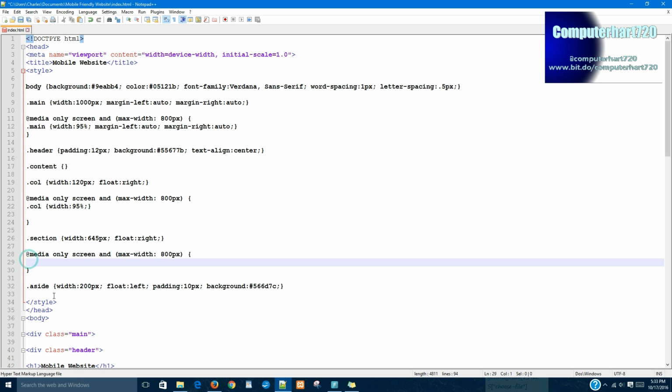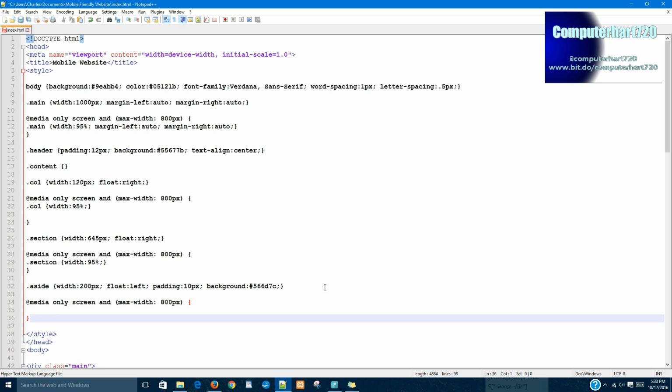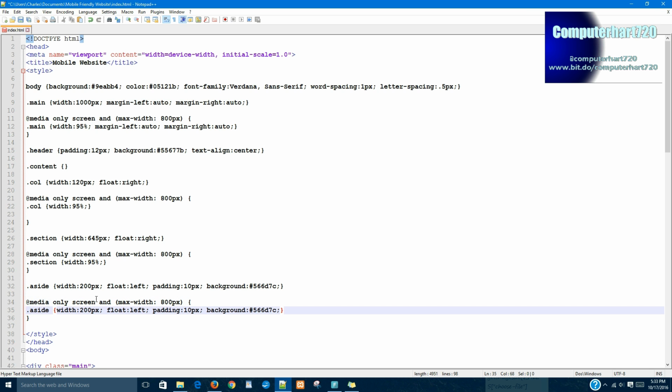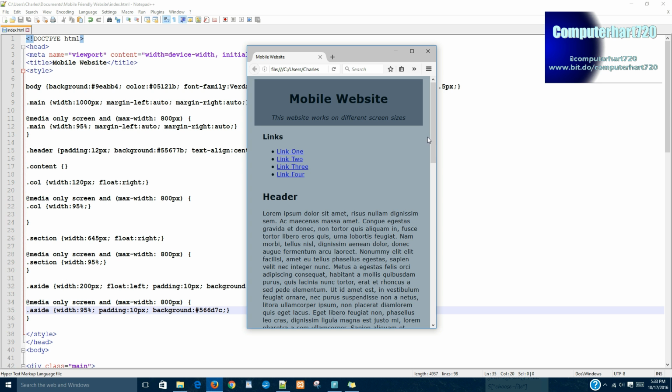This is pretty easy. It's not that difficult. If you're working on a really technical or complex website with several columns, which I just built a website like that, you might have to optimize it some more. So I'm going to give this also. Basically I'm just doing the same thing for each one, and now the aside. Hopefully this works. Now let's test. It seems like it worked out pretty well.